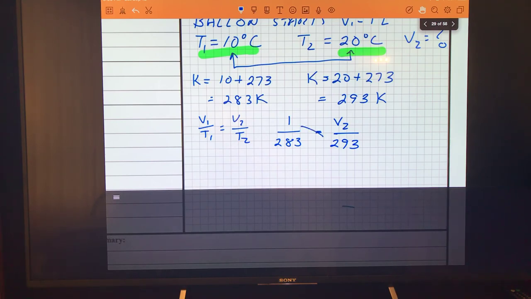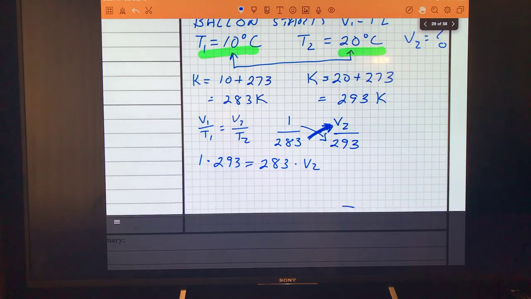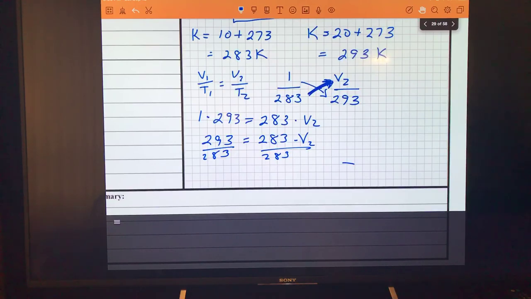Cross-multiply and divide, so I draw a line with an arrow like that. I'm going to do 1 times 293. Don't do the math yet, don't write 293. Put an equal sign there. Now do the other line: 283 times V2. Now you can solve it. 1 times 293 is 293 equals 283 times V2. Algebra says we've got to divide by 283. So 293 divided by 283, and it says that our new volume is going to equal 1.04—actually 1.035 when you do that, but 1.04 liters. That's our final answer.